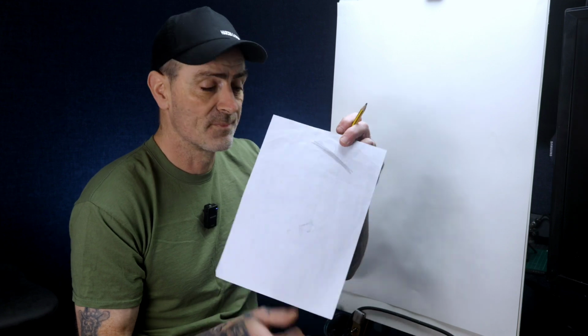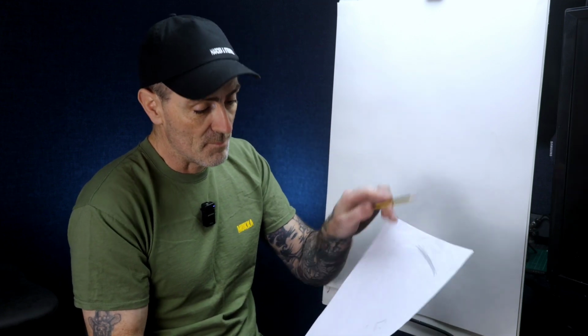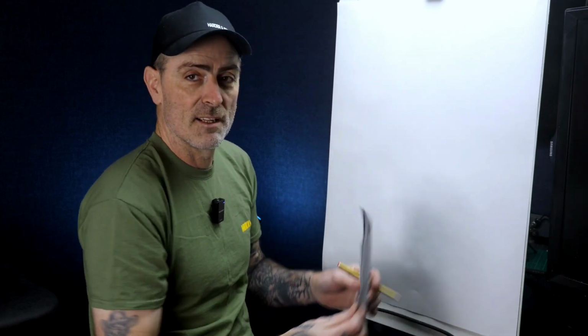So I'm going to do a little demo on this. We're going to pencil the back out. I'm going to get a soft HB, pencil the whole of the back, and then I'll show you how you pin it up. You'll trace around and then you'll see your nice faint outline to work from. Nice and simple, guys. So let's get into it.